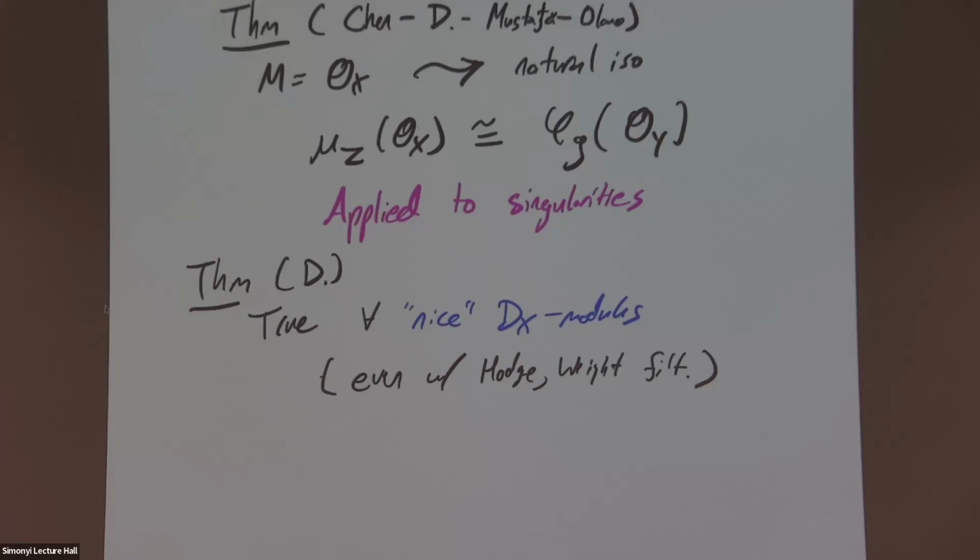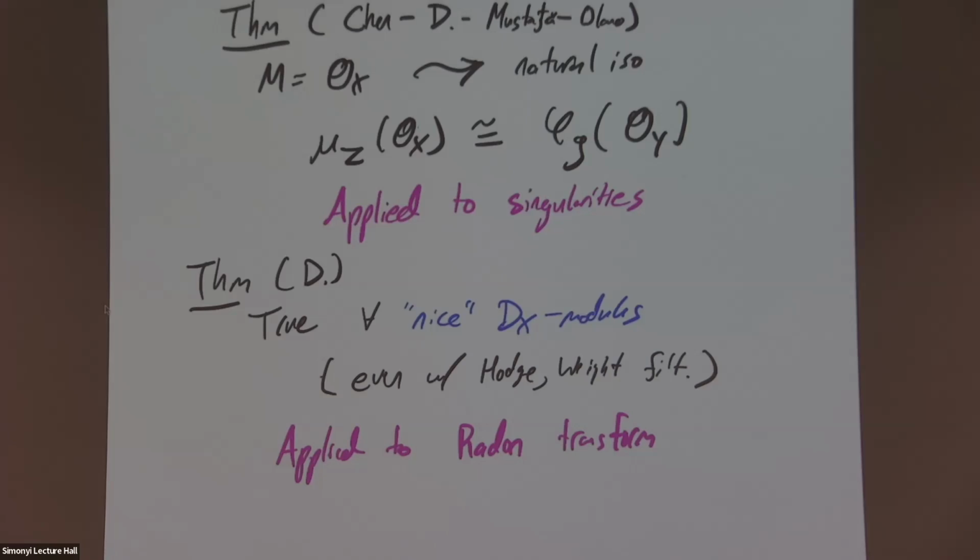And in both of these, we really wanted to keep track of the Hodge and the weight filtration. So if you care about Hodge modules, all of these operations will preserve this category. And so you might ask, how do the Hodge and weight filtrations behave on both sides? And they're the same. And recently I applied this to the Radon transform. There's some famous comparison of the Fourier-Laplace transform and the Radon transform, and I was able to use this last theorem to prove that in the mixed Hodge module setting.